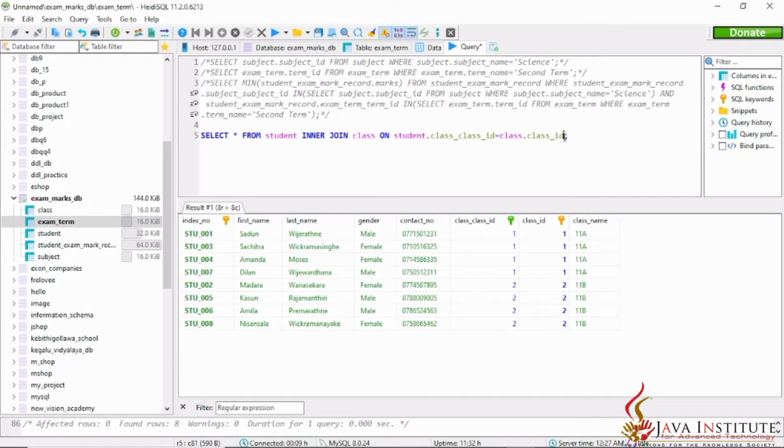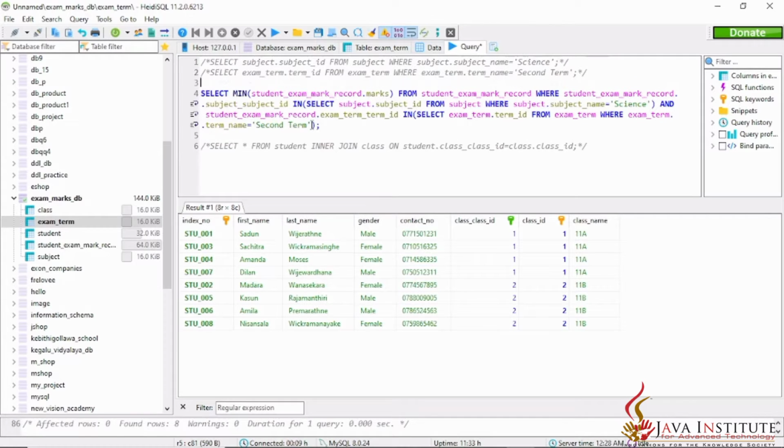Okay, then I have to comment this also, and I'm going to find out the details. Here I'm going to uncomment this. I'm executing this again also.